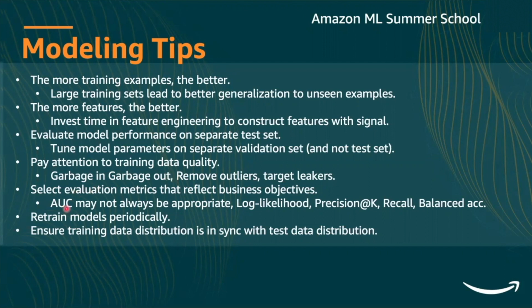And as I said, one metric might not always be appropriate. It depends on the business objective. You need to retrain the model periodically because there might be data drift, because let's say people would buy different kinds of clothes in summer versus winter, right? So a model which is trained for summer clothes won't work for winter clothes. You need to retrain it depending on the time of the year, right?